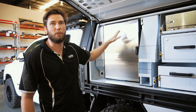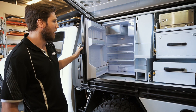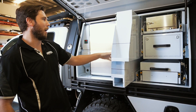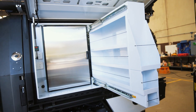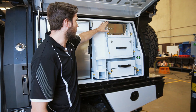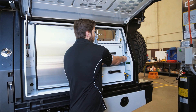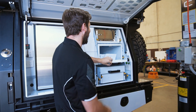We have a 130 litre upright fridge here with a stainless front panel — there's so much room in there. Moving through, there's the pantry — it comes out from this side, it's an asymmetrical design so you make the most of all the space available. Up the top we've got the AC or DC pie oven — there are a few different brands we can use. Below that we have pull-out storage with dual purpose: you can pull it out as standard, or press these two buttons and the whole front panel comes down — the drop kitchen.